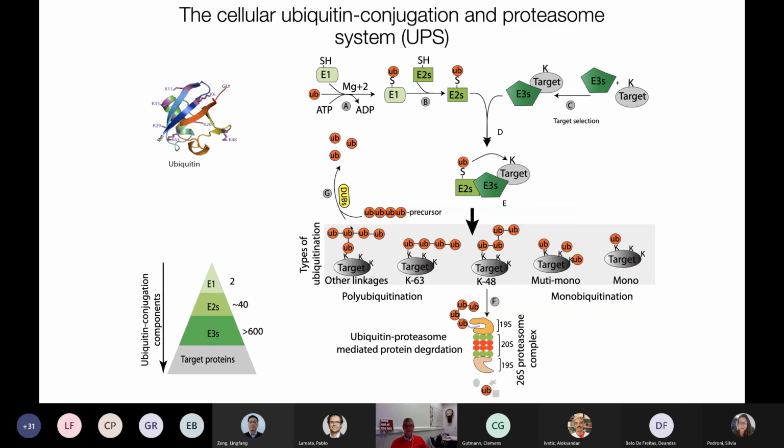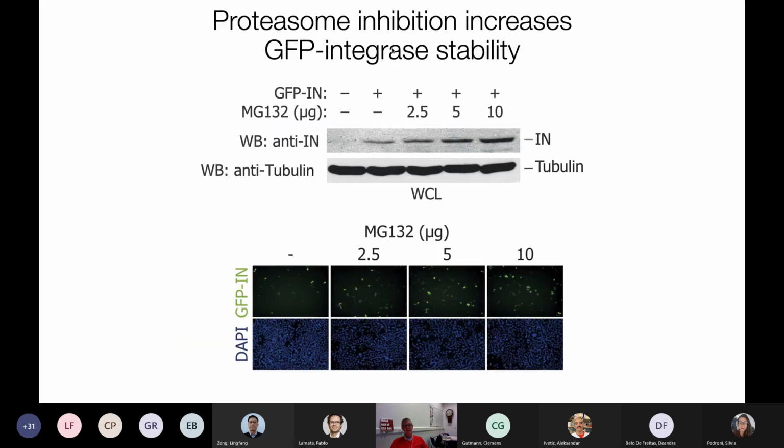If you remember, the ubiquitin proteasome works because there is one enzyme called E1 that interacts with several E2s to transfer a chain of ubiquitin on a target that is identified because it interacts with one of several hundreds of E3 proteins. And this is what is called the ubiquitin conjugation system.